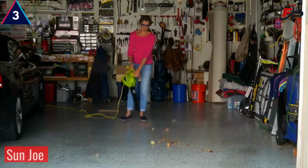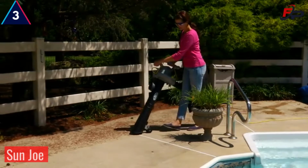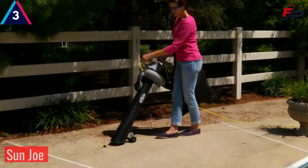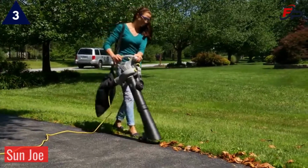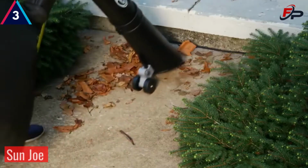From a robust 250 mile per hour blower to a mighty mulching vacuum, driven by Blower Joe's durable aluminum alloy impeller and superior 16 to 1 reduction ratio. Coupled with a cleaner, quieter 14 amp instant start electric motor and hefty 12 gallon vacuum bag, you'll leave your neighbors wondering where all the leaves went.